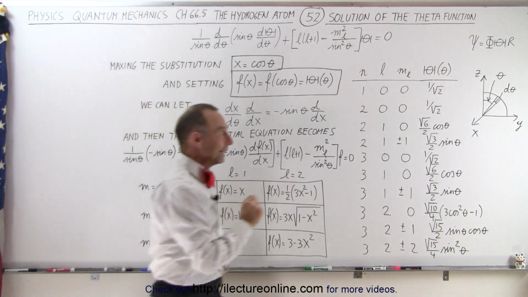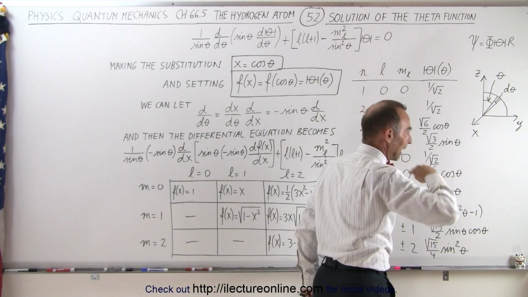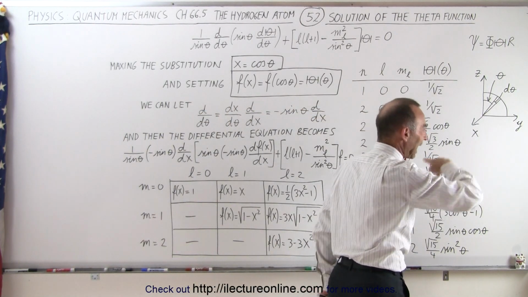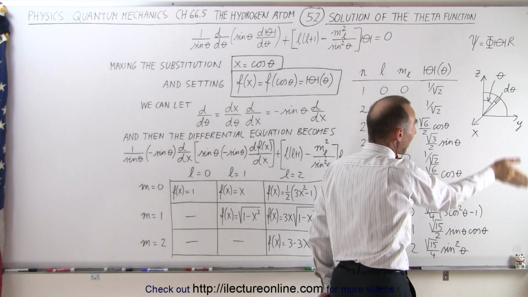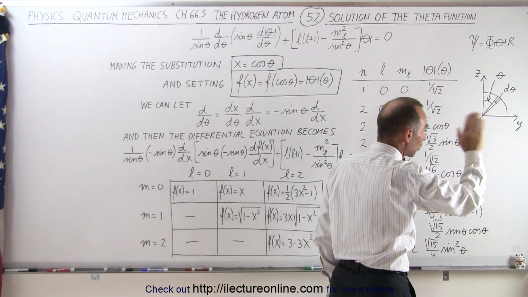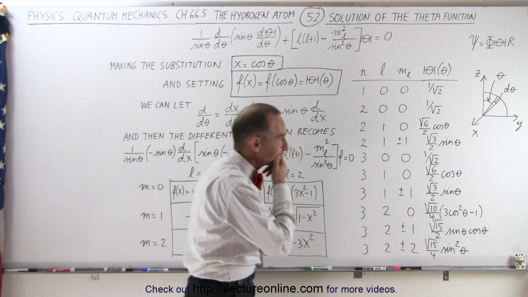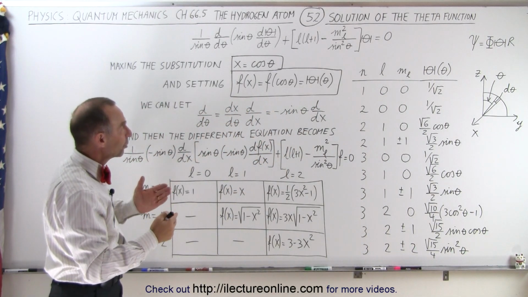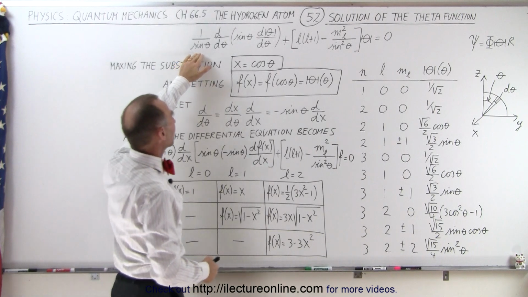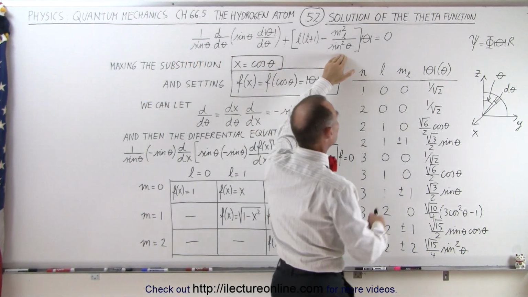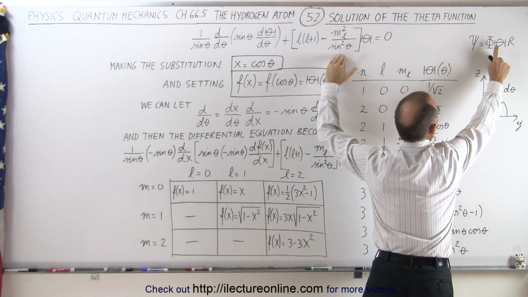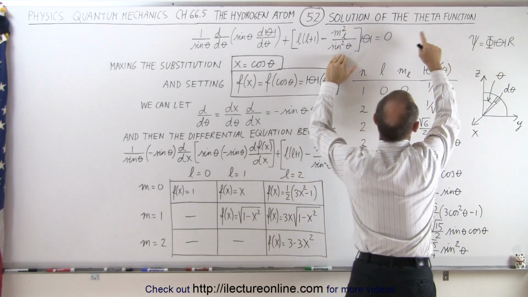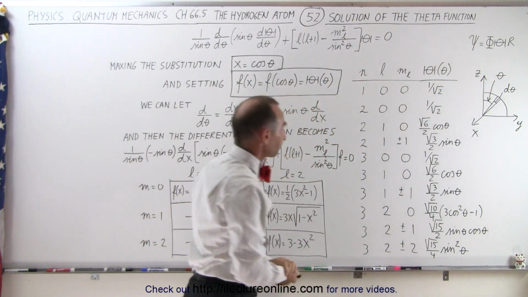The first one is the one where the electron has the motion in the azimuth direction. Now we're going to tackle the motion in what we call the zenith direction. It's a lot more difficult, so the differential equation looks a little bit more complicated. Here it is. This is a differential equation that we derived to find the solution to the second function here. We call it the theta function.